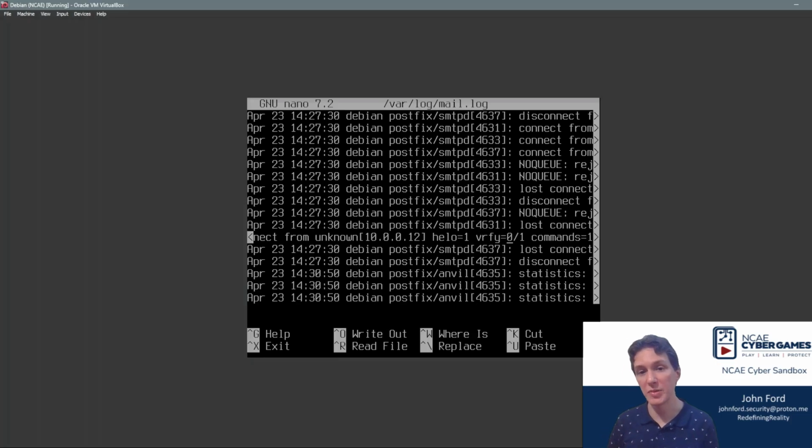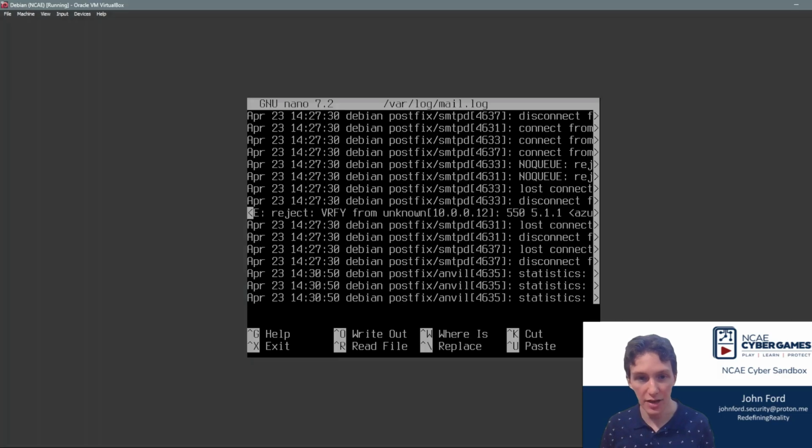Now the question you might be asking yourself is, can we actually see the usernames that the attacker tried? So if we look at this log here, it looks like we actually get this rejected message here, and it tells us that the username that was attempted was Azure user. So we can actually view the usernames that the attacker attempted that didn't actually exist on our machine.